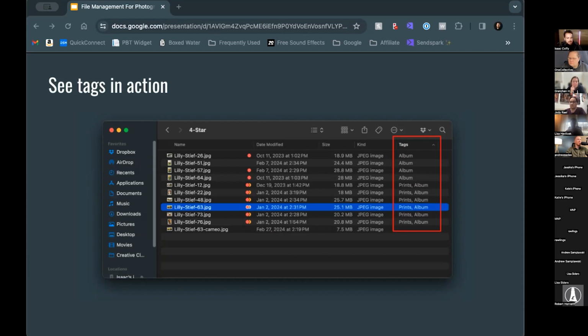Andrew asked in the chat, anything they order within their album also gets the 5x7 digital, and can they print with that release? Yes, that's how I do it in my studio. Prints and albums, every image ordered. And we price our albums in a way that if they were to buy 20 8x10s, it's almost the same price as buying an album with 20 images, if that makes sense. So we're selling images on a per image basis, regardless of whether it goes in an album or print. It's really kind of cool.